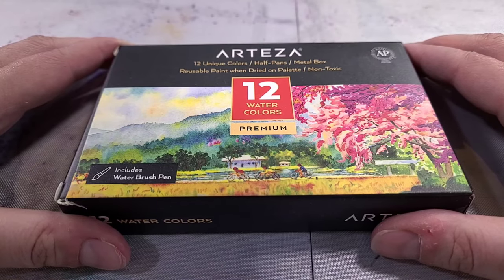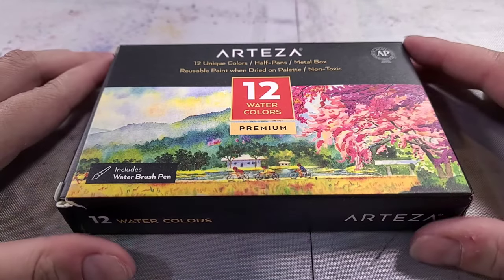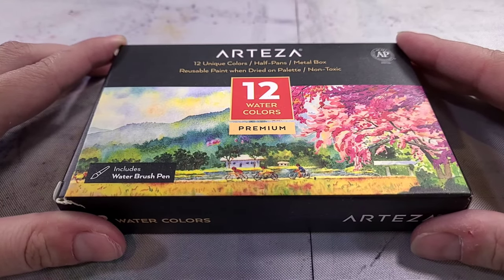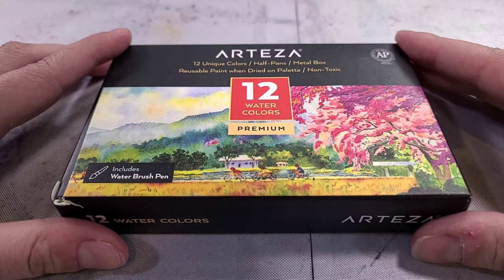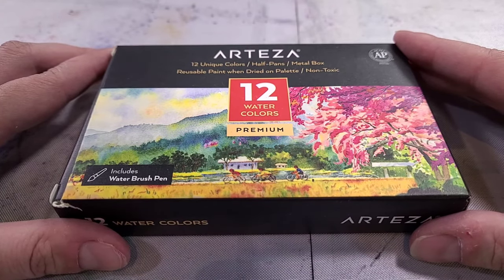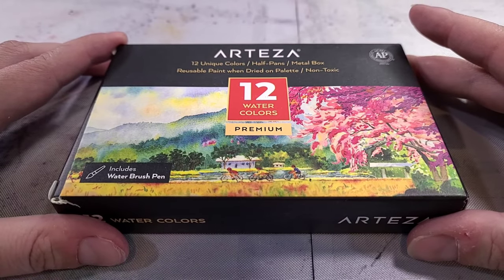It's arteza.com. And I wanted to dig a little bit for just some more meat about who Arteza is as a company, how long they've been around, that kind of thing. And their about page is hilariously scarce. At Arteza, we're not just a business, we're humans, which is exactly what a robot would say. But if you scroll down, there's more fluff that doesn't really tell you anything about where Arteza is located, where it was started, what their real mission statement is, who produces their products, or anything else that is relevant when purchasing and reviewing art supplies. The fluff is fine, I just want that useful meat as well.